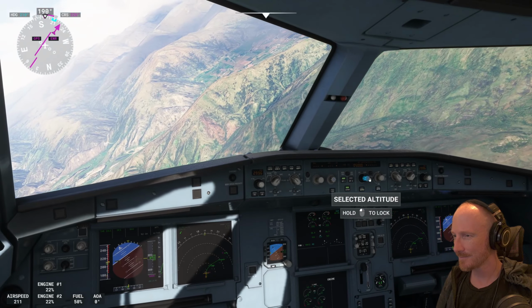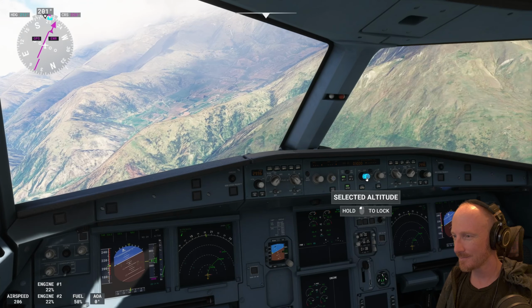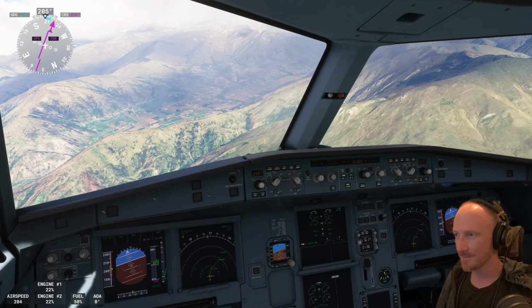Over speed. PP32113, Queenstown Tower. Altimeter 29.97, wind 175.